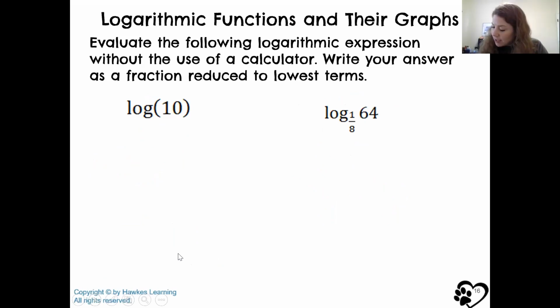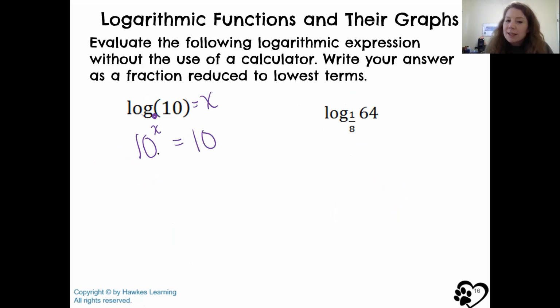All right, now this one, you can put this directly in your calculator, but basically what it's saying, remember if I said it didn't have a base, it's the base of 10. So think of this problem this way. 10 raised to the x power is equal to 10. What would 10 raised to what exponent would give me 10? Well, the answer, of course, is 1, but we don't even have to think that hard because in your calculator, if you write the log of 10, hit equals, it tells you the answer is 1.